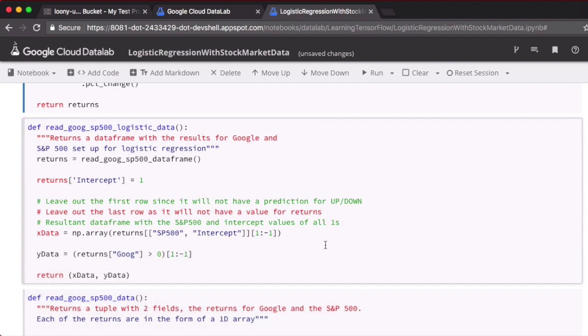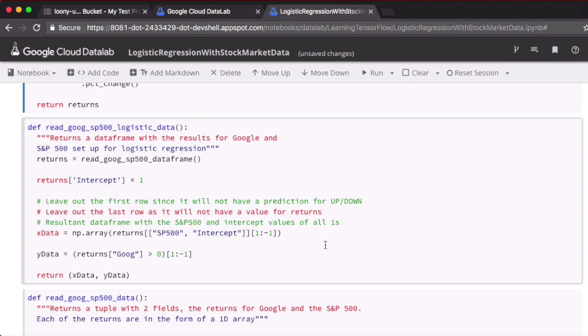The addition of a column for the intercept implies that our X data now has two dimensions: the returns of the S&P 500 and our intercept column. We set up an array using np.array containing these two dimensions of data. In this X data, we leave out the first and the last row. We leave out the first row because it won't have a value for returns. This was true in linear regression as well. We leave out the last row of data corresponding to the last month as well, because each of our predictions of whether Goog is up and down is for the next month. We do not have any month's data available after the last month, so we can leave out the last row.